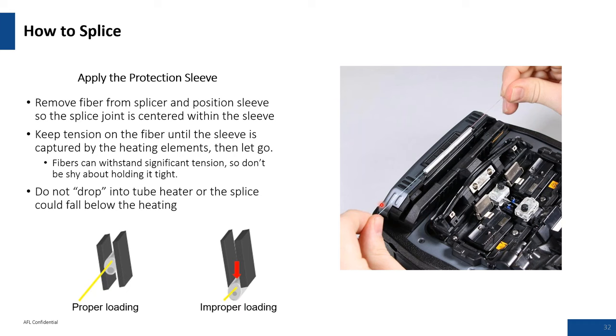A fiber handles tension very well. What a fiber does not like is buckling and bending. That's normally when you break a fiber, when you buckle and bend the fiber. So don't drop it into the 2 feet and just let gravity feed it. Hold it under tension, push it down, let it engage the switch mechanism to close and sandwich that splice protector sleeve between the two heating elements, and you're off and running. Easy to do.